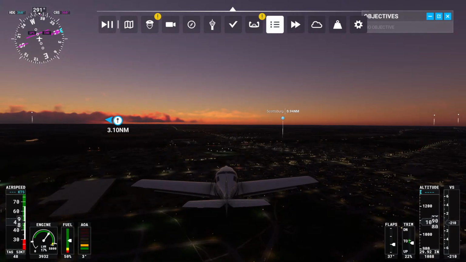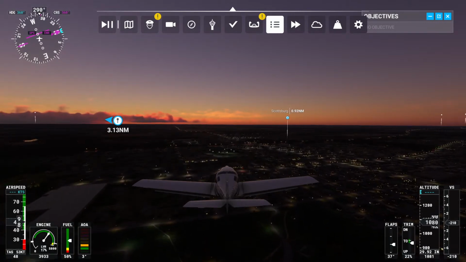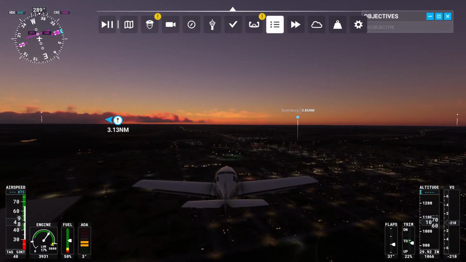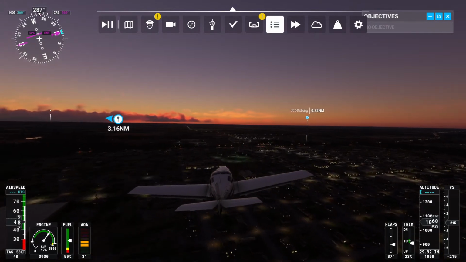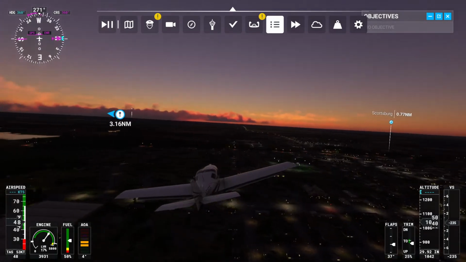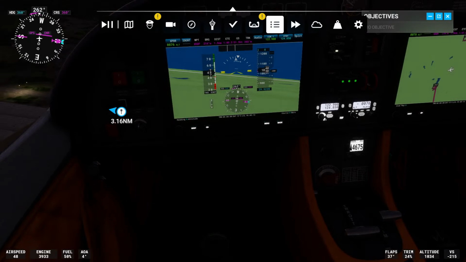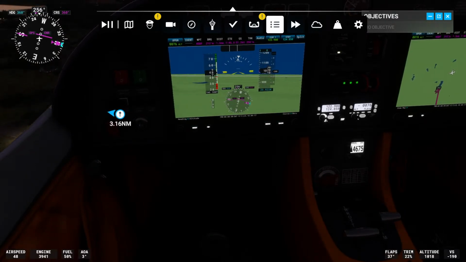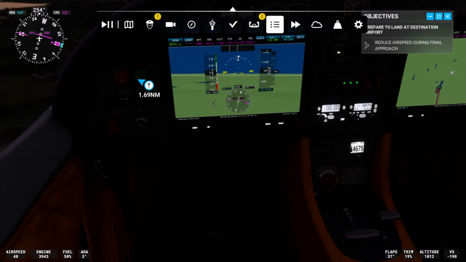You might see a funnel cloud here, but usually that stuff bounces over. Outside of Scottsburg, there's been damage all around us. So let me go ahead and knock on a little bit of wood. 1,000 feet.